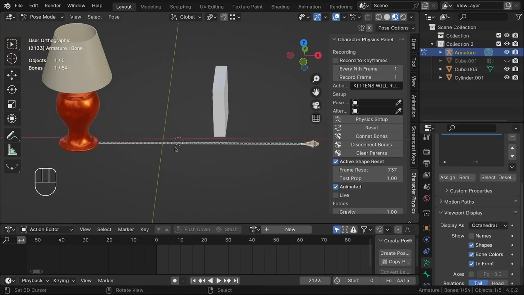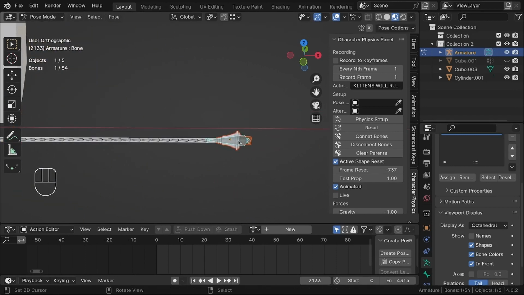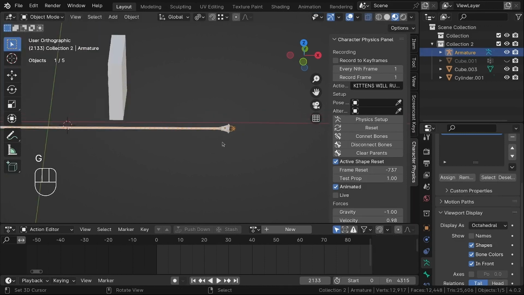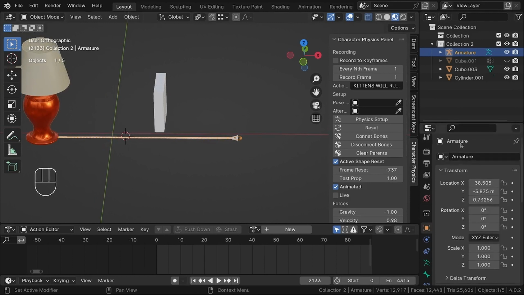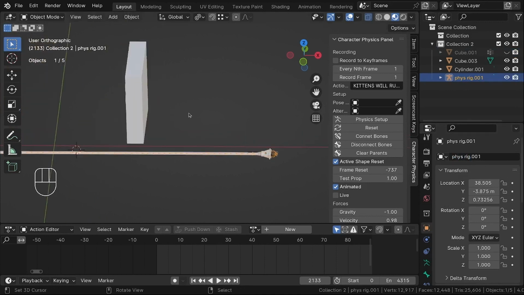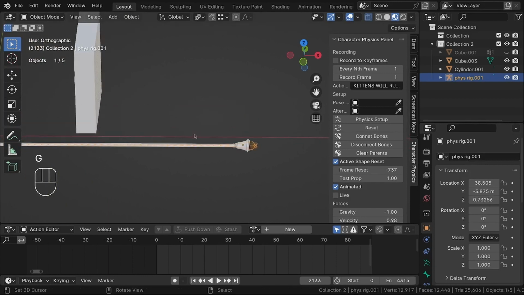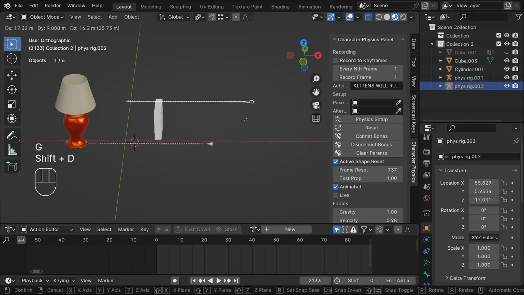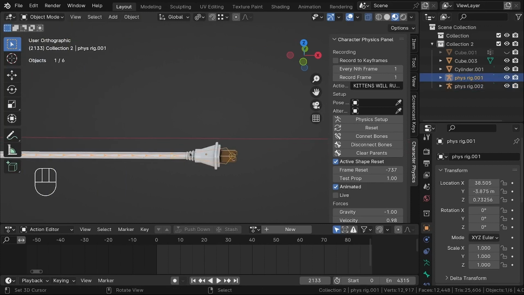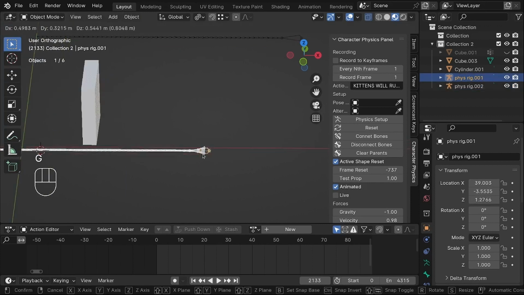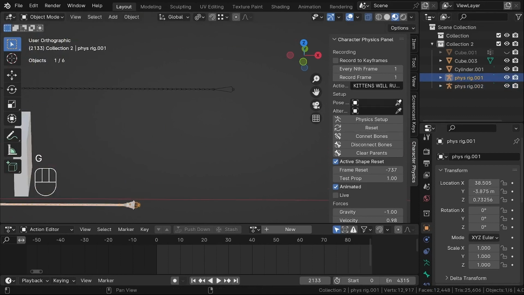Okay, now I'm going to start throwing some physics into this equation. Well, with our physics rig selected, this is going to be our physics rig. So maybe I'll just call it that, just because. Phys rig. Now there's a dead one somewhere hidden, so it automatically renamed it. I'm going to now duplicate this so I get a pose target. And I'm going to set my pose target for my physics rig to be that one I just duplicated.